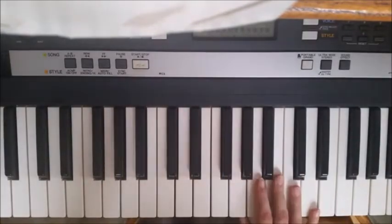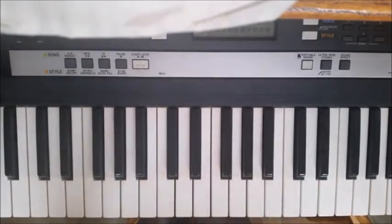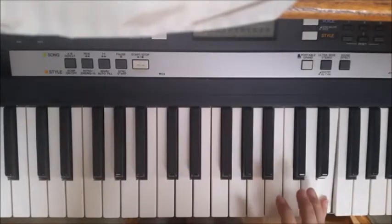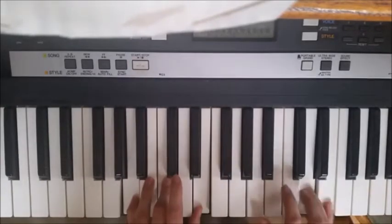So moving on to the right hand, there aren't any chords to worry about. It's all just single notes. So the right hand has a really fun rhythm, but it's going to be kind of hard to explain, so bear with me. So it's going to start off the beat after the left hand. So we're going to go E, D, E. So it's the left hand, then the right hand. So that sounds like this.